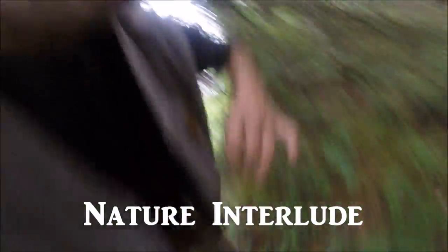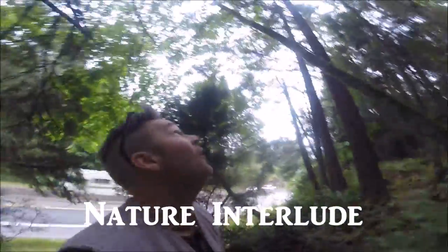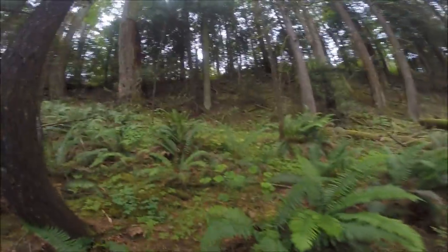You remember when I found that big blowdown? Or not found, it was right on the side of the road. Okay, check this out. This is actually beautiful in here. How much have I got here? Okay, good. So check this out. This looks like an old skid road right here, guaranteed. This looks like an old grade right here. Old logging grade, and another one.